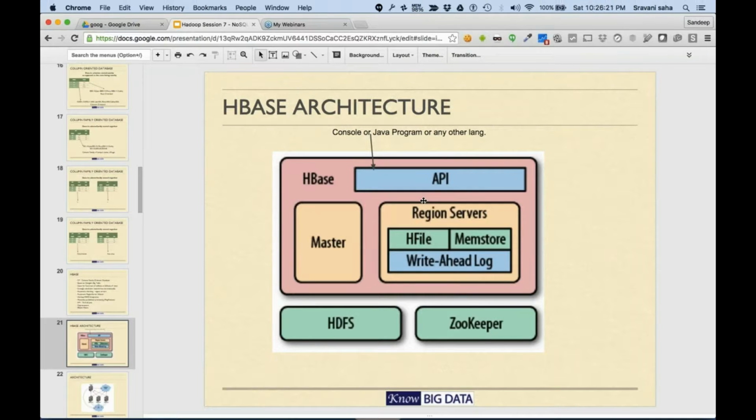Also, the coordination between master and region servers is done through zookeeper. Instead of the master taking attendance all the time from region servers, asking who all is up, like the way I'm doing continuously, asking are you there, can I start now, there is another guy called zookeeper who keeps track of which region servers are up. That makes the master free from taking attendance.